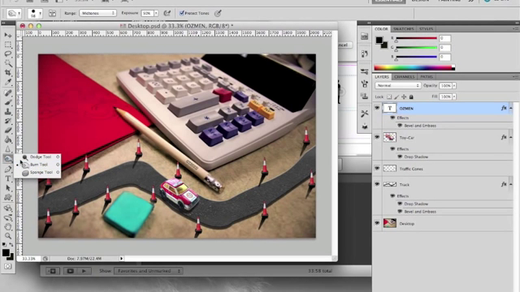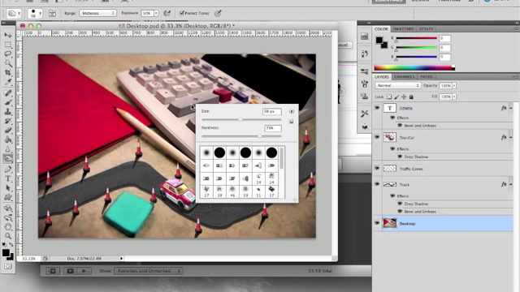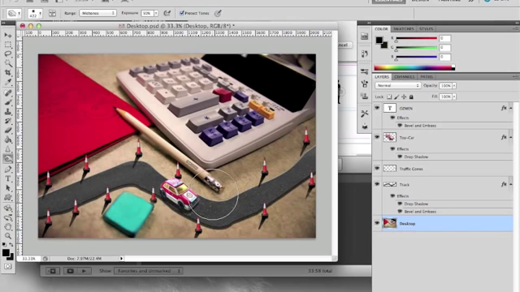If you right click that one and select burn tool, what you can do with the burn tool is basically burn certain areas. Now if I go to my desktop, I can make the size of the burn bigger, and I can just burn certain areas. And what it's going to do is just darken certain areas of my Photoshop canvas. Okay, can really make things pop out a little bit more.